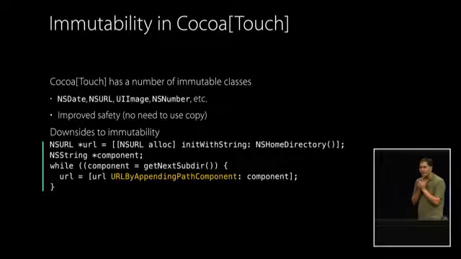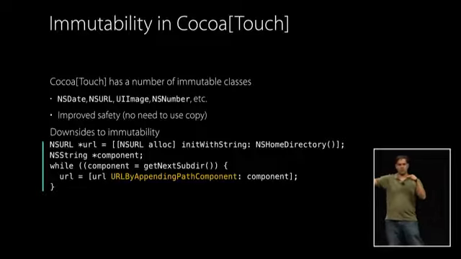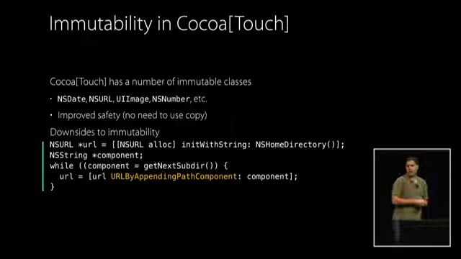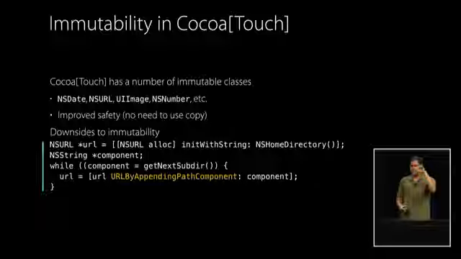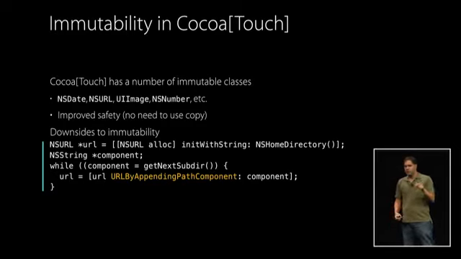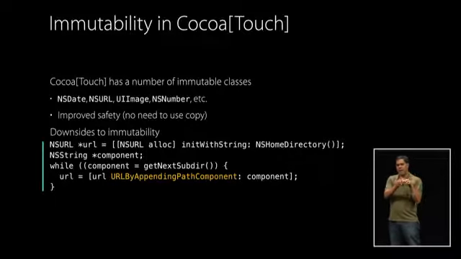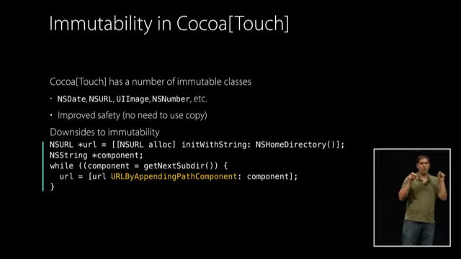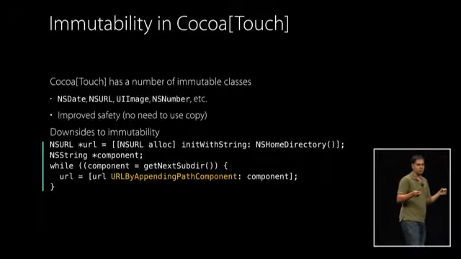So I gave myself a little task in Objective-C. I want to create an NSURL by starting with my home directory and adding successive path components to get to some directory. And I wanted to do it without the mutation in the reference semantic world. And so I created an NSURL. Each time through the loop, I create a new URL by appending the next path component. This is not a great algorithm, really. Every time through, I'm creating an NSURL, another object. The old one goes away. And then the NSURL is going to copy all of the string data each time through the loop. Not very efficient.